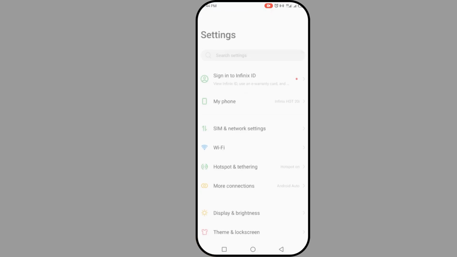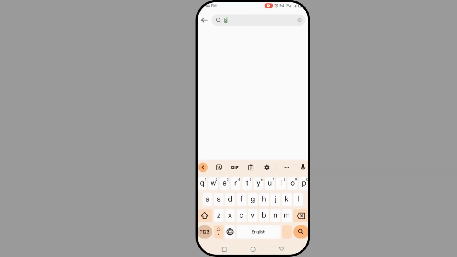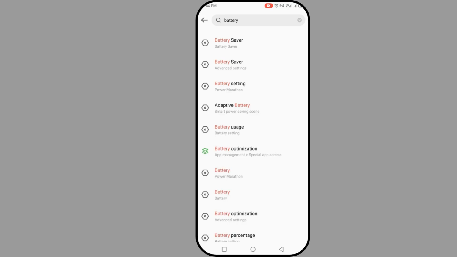You go to your settings and here, click on the battery to search for our battery. First, if you are able to find the battery, just click on it and search. Then everything about the battery is going to pop up on our screen. So let's wait for it to pop up. Then we can now go and set.